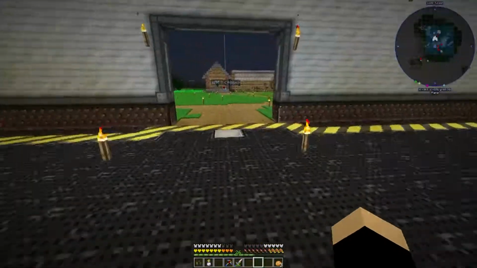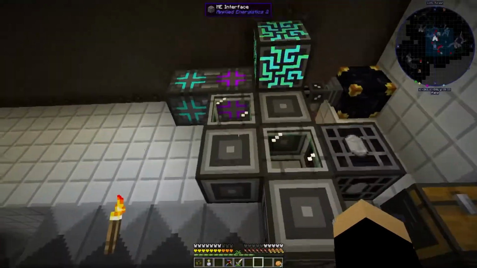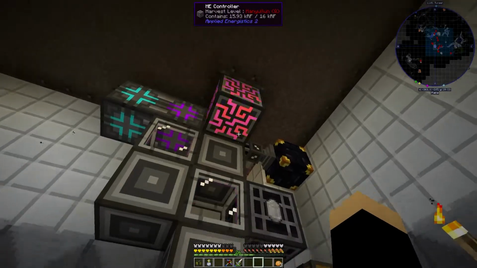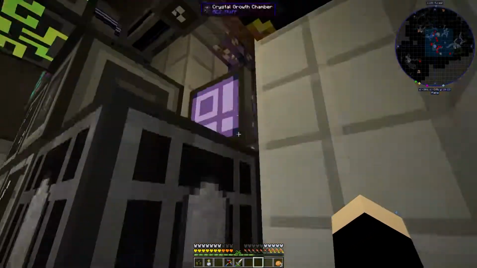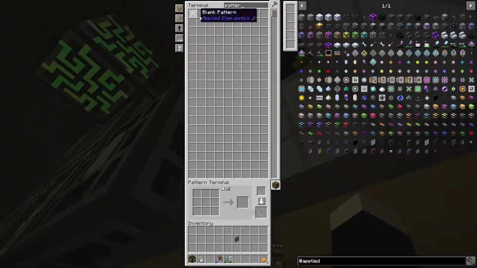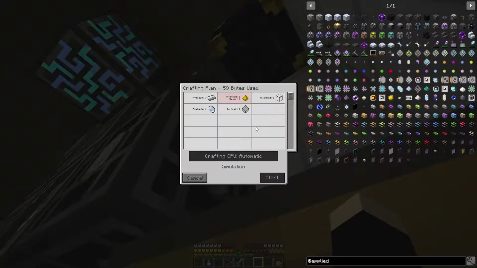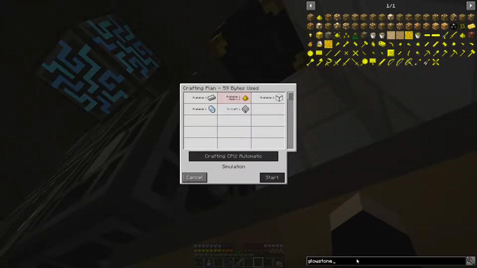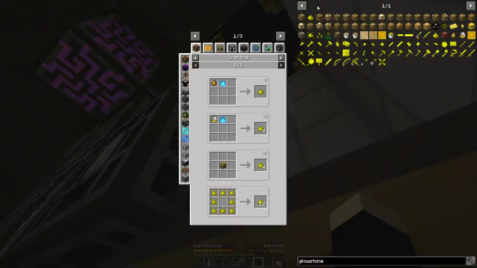So should be able to stick this bad boy in there, and it should. I should really move this pattern terminal, I guess. So type in there pattern. It shows up. We click craft 1. It'll say missing glowstone. You're missing glowstone, boy. Glowstone. So we need glowstone by the oodles.